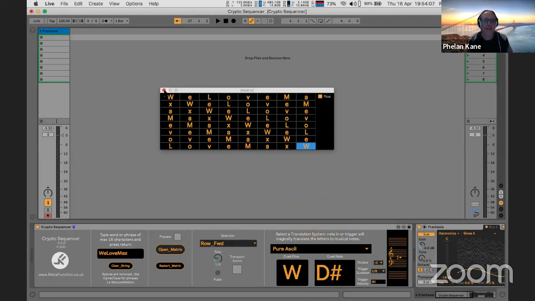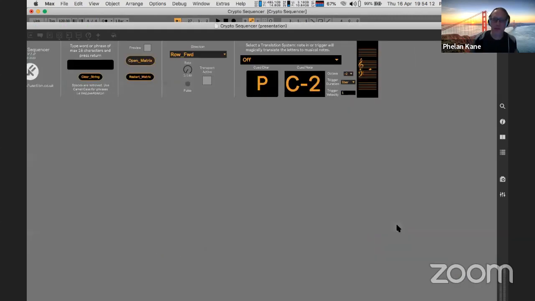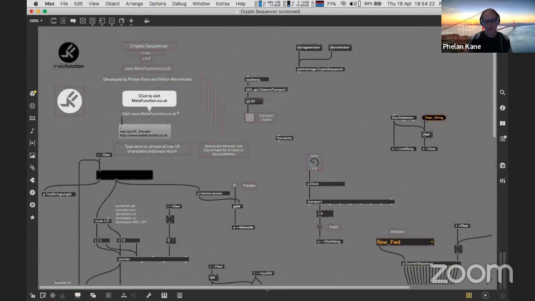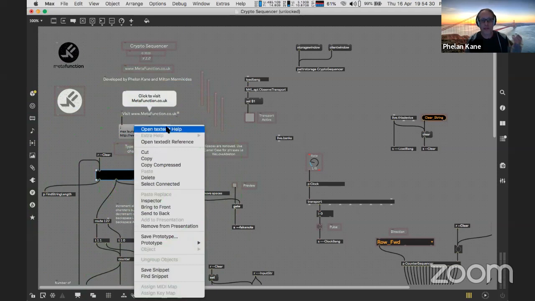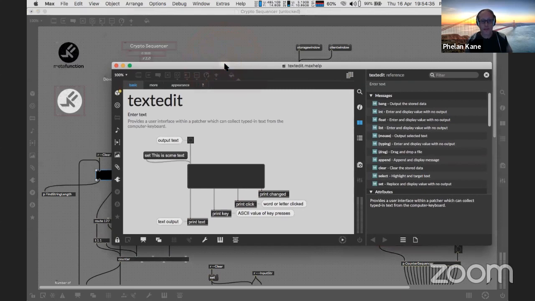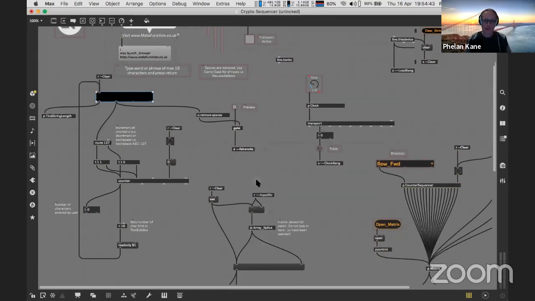So that's quite interesting. Let's have a look inside this one, because this device is a little bit more complex in its mechanics than the previous one. If you're a Max fan, you're probably familiar with the fact you can hack devices and work on existing work. So we took what we developed for the original cryptogram and developed that as a further concept. We're using quite a lot of the same methodology of building and programming techniques as in the previous example. We used the text edit object from Max to pull our characters from the user as a string. But this one is where it differs a little bit.